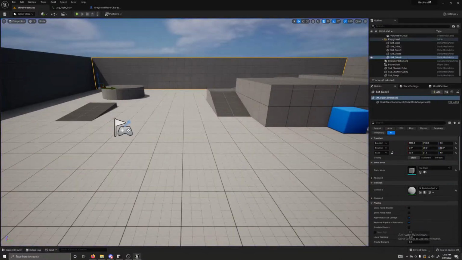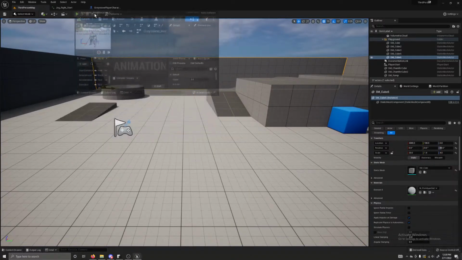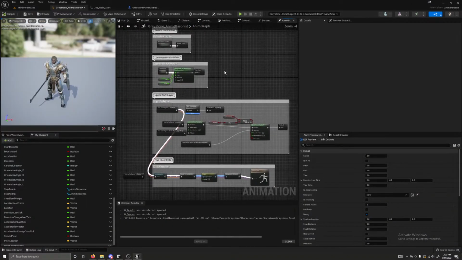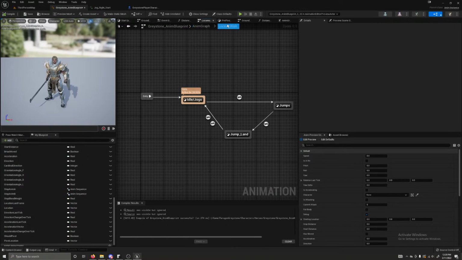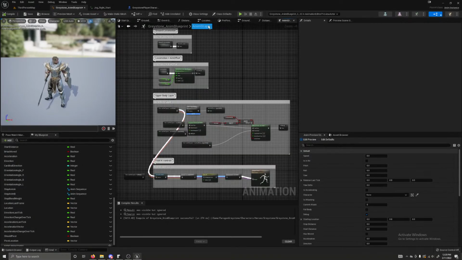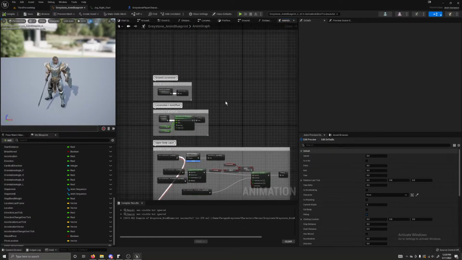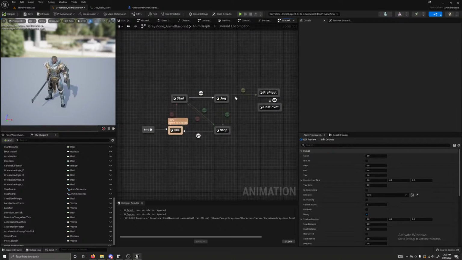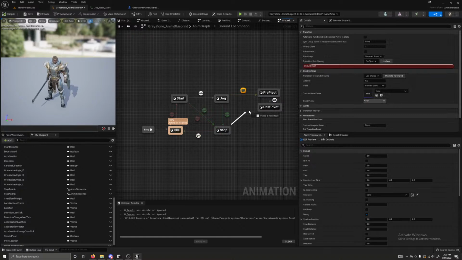So we have to be able to pivot from our stop state, not from our jog state. Paragon might have had some extra logic in there that made that work, but we don't. So we need to be able to go from stop to pre-pivot and post-pivot into jog, but not yet.